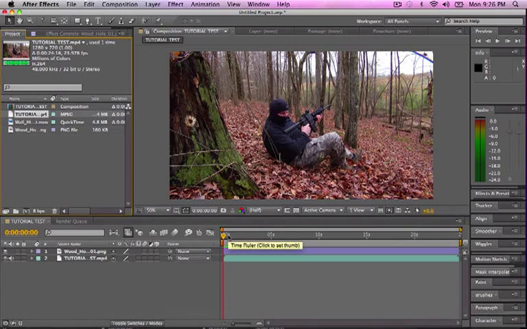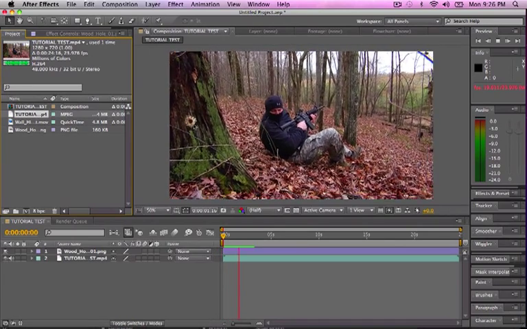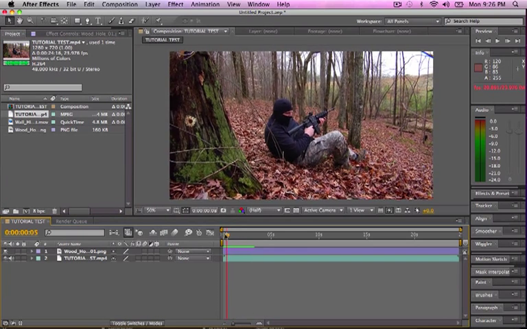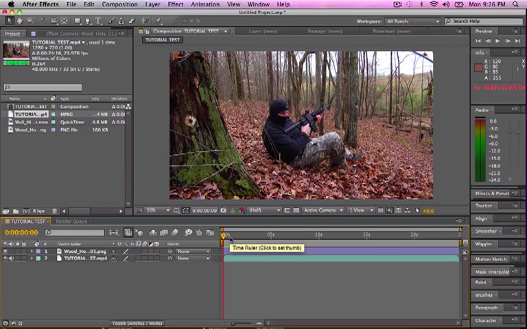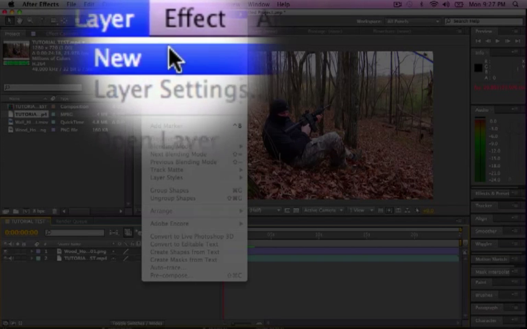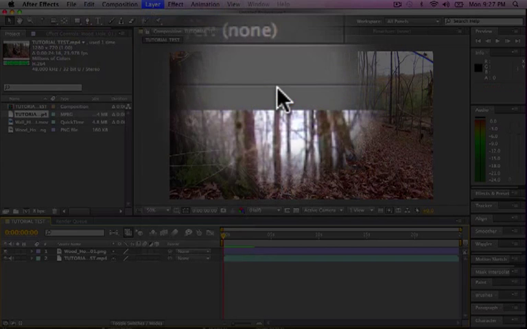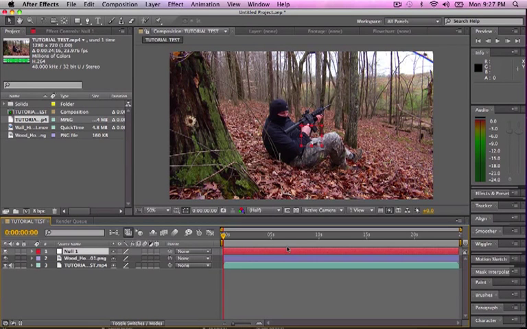Okay, now it's not there yet. See, the bullet hole is still moving. What you have to do is paste this tracking data onto an object. So you go to Layer, New, Null Object. It created that red line there on the timeline. So you literally click on the null and paste, which on a PC is Control V, on an Apple it's Apple V, and look, those are all the track points that we just pasted.